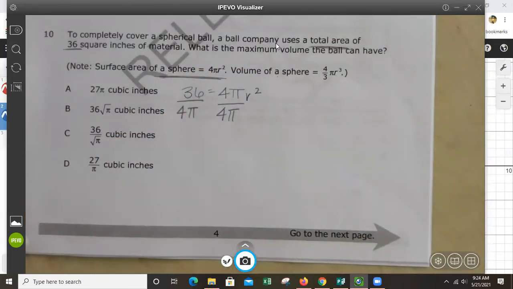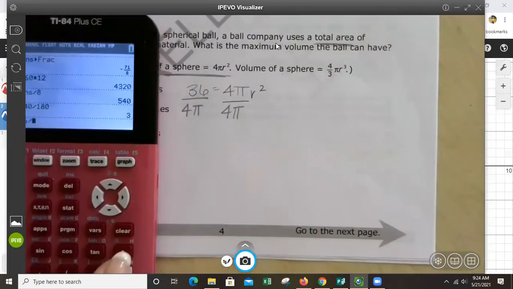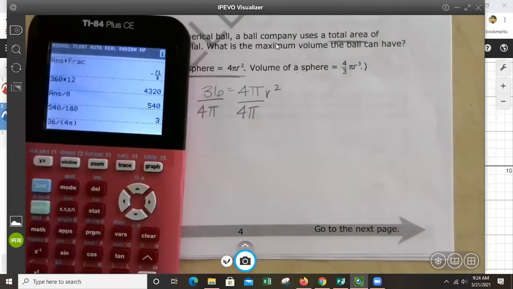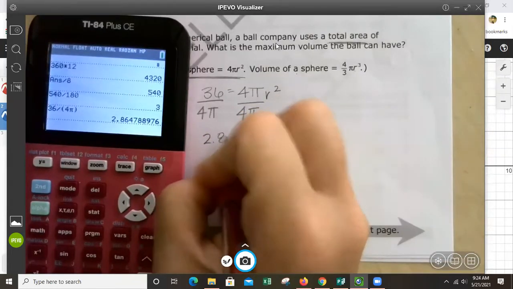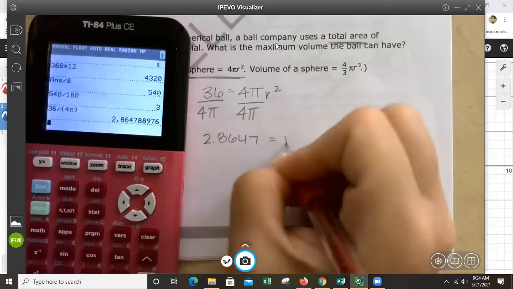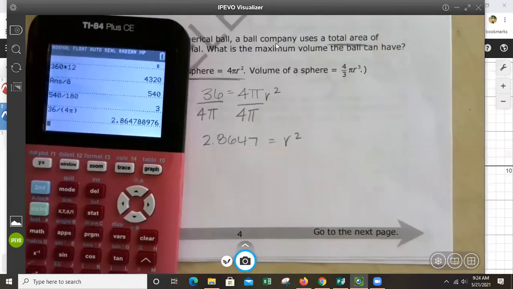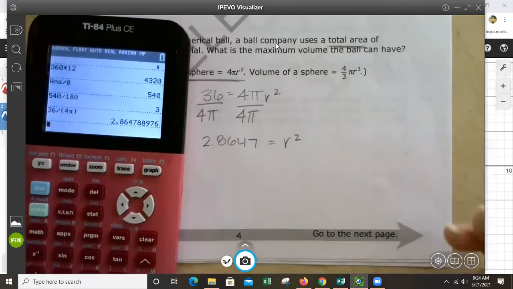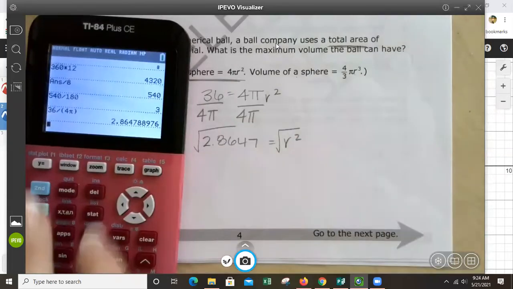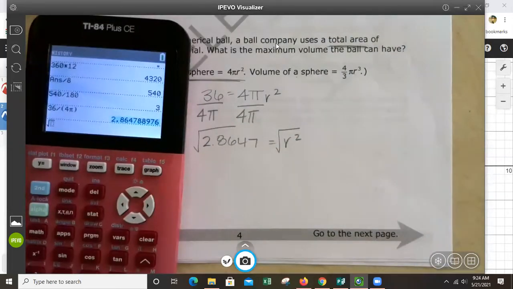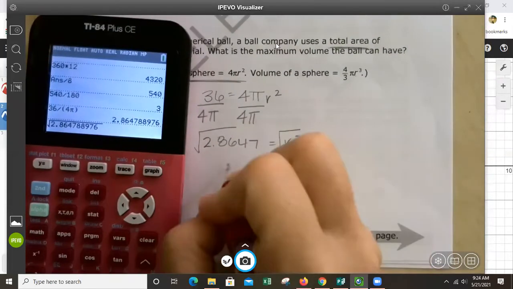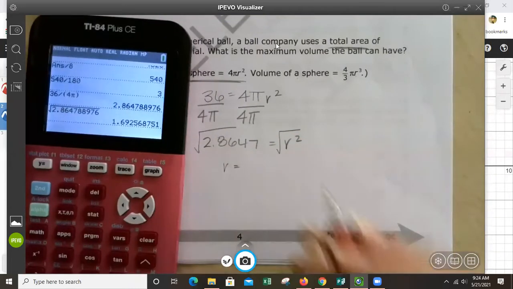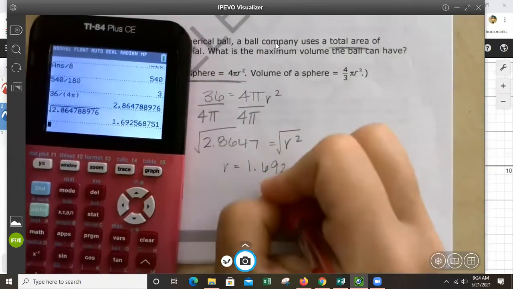You can go ahead and make this a decimal. It's not going to matter. Watch how you put it in your calculator. I'm going to put the 4 pi in parentheses like this because it's on the bottom. Or do alpha y equals so that it puts it on the bottom completely, okay? So this gives me 2.8647. I'm going to go a couple decimal places to help myself out. Then what do I do? Square root. On my calculator, I would do square root, go up and highlight that so I'm not having to type it in because, again, I'm super lazy. And then I get 1.6925.